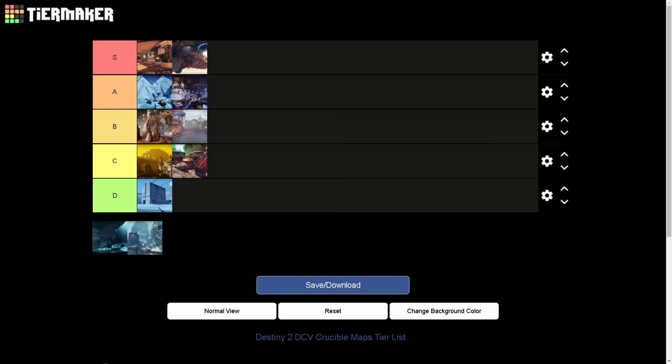It's a cool looking map. It was just cool with the snow and the Rasputin stuff in the middle. Yeah, it was just alright. So it's gonna be in the middle of the road at B tier. And then last but not least is Vostok.